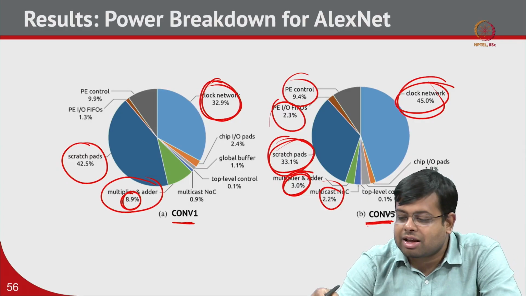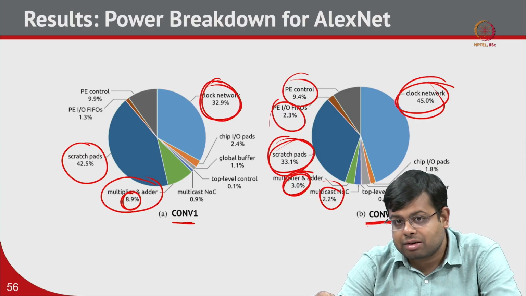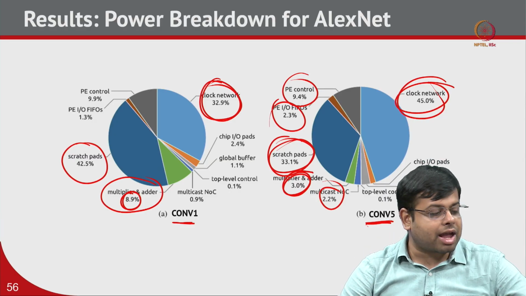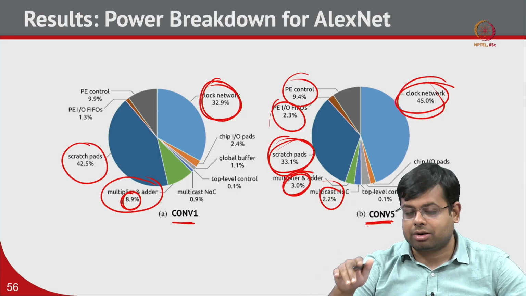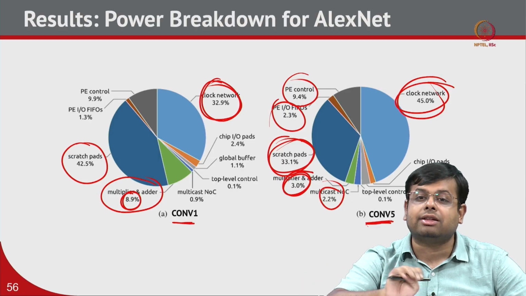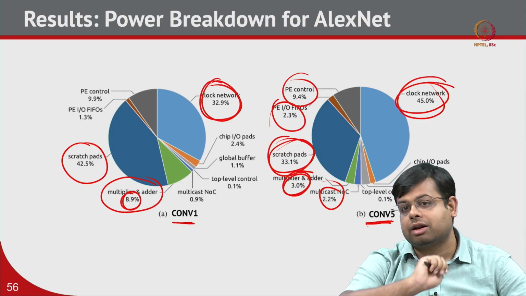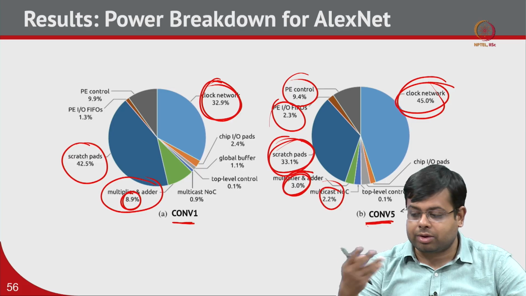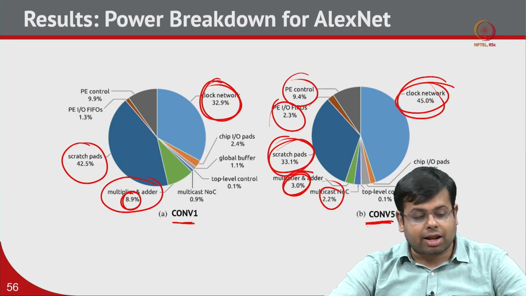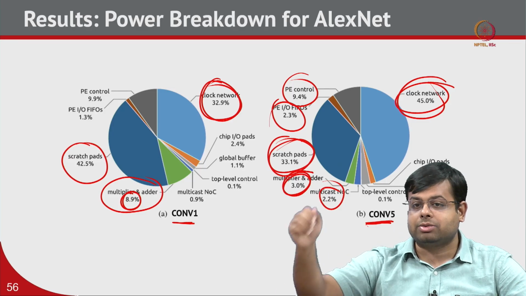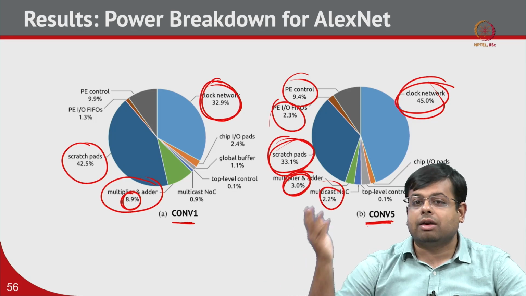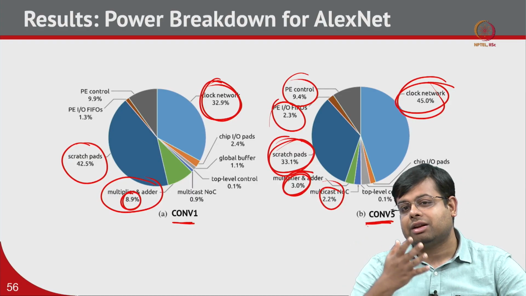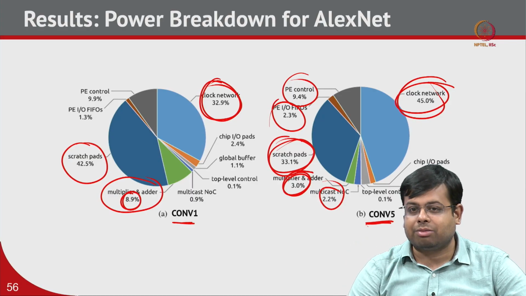So, that means yes, we need computation, but at the end of the day most of the power, most of the area is actually consumed by some other part which is required to aid the computation: buffers, clock, then control, right. So, that is a big takeaway for all of you. Whenever we think about these ML algorithms, we may think that ML algorithms are too compute intensive, so we need to make better multipliers, better adders, but no, at the end of the day we can see that we need to make better storage, better memory, right.